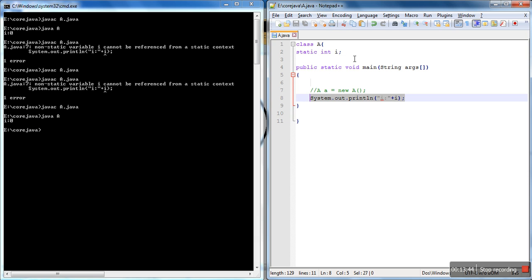Yes, it is accessible. Now what happens when this main method runs? After the compilation, whenever you try to run the program, the JVM will load the main function from the class file to the RAM first, then it will execute the main function.